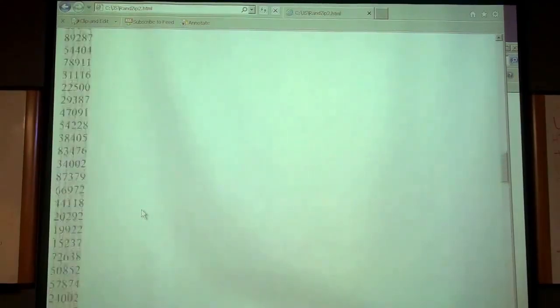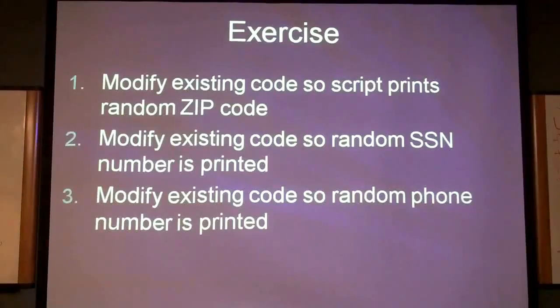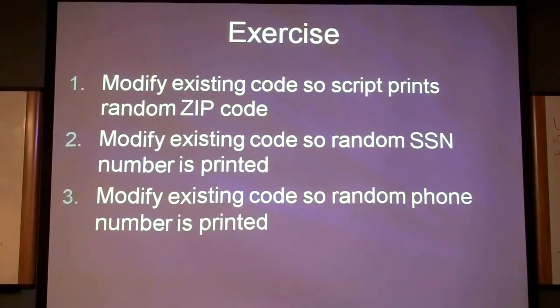So let's have a break. Okay, and then we'll do the next exercise: how to generate a random zip, correct? So generating a social security number should be a piece of cake after that. Slightly more complicated, but nevertheless, the principle is the same. And keep in mind that the social security number can also start with leading zeros. Okay, it is possible.